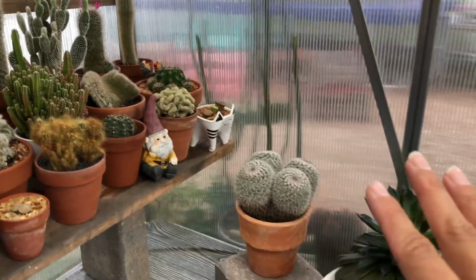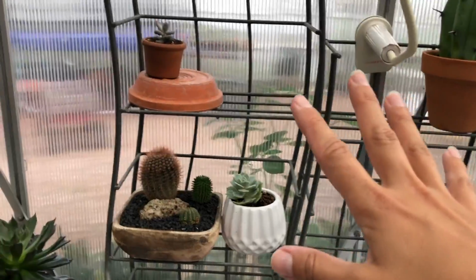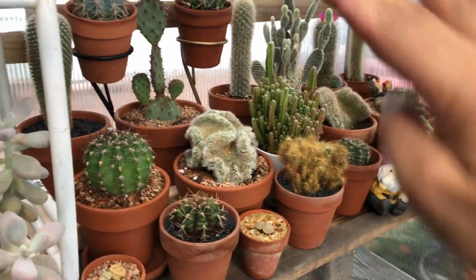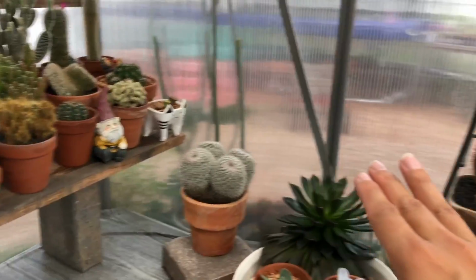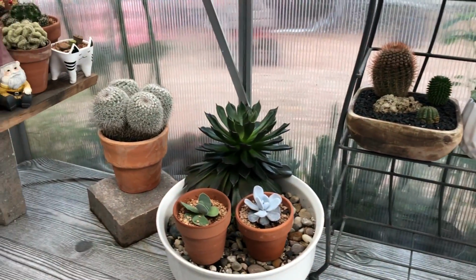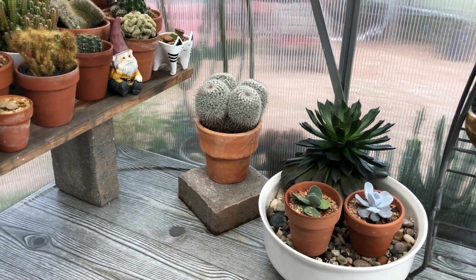So I was thinking of possibly taking this out. I don't like the idea of plants being above plants. I like the scale effect. So what if I took another piece of wood, put it this way, and did the same thing? I need to see if I have enough wood to do that. But yeah, I like that idea, so I'm really thinking about that.